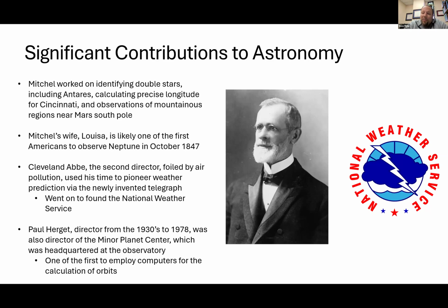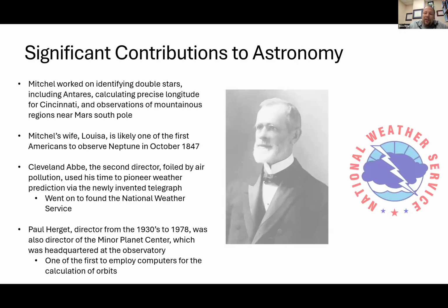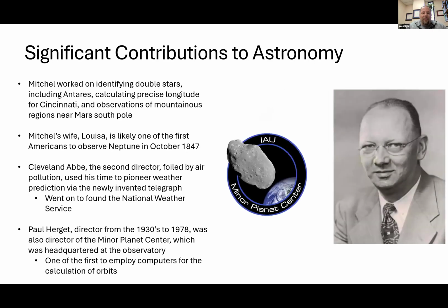This caught on very quick, especially for military applications. And so the national government became very much interested in it, and he went on to found the National Weather Service. One of the later directors, Paul Herget, was actually the initial director of the Minor Planet Center. And the Minor Planet Center was actually headquartered at the observatory for a significant amount of time, for most of Paul Herget's career as the director of the Cincinnati Observatory. And he was also one of the first to use calculators in terms of computing orbits of asteroids.